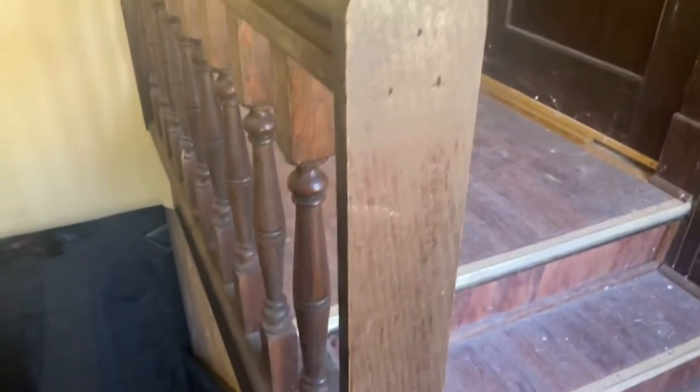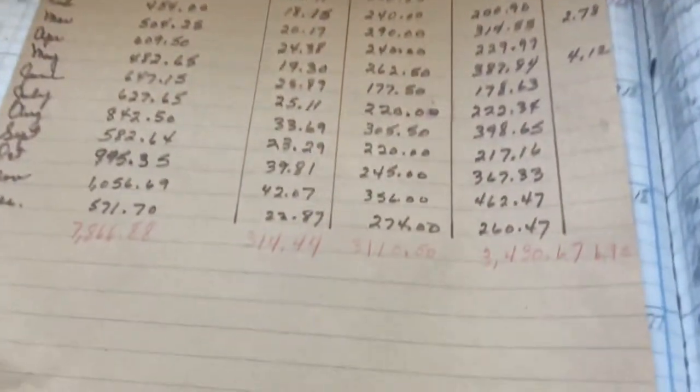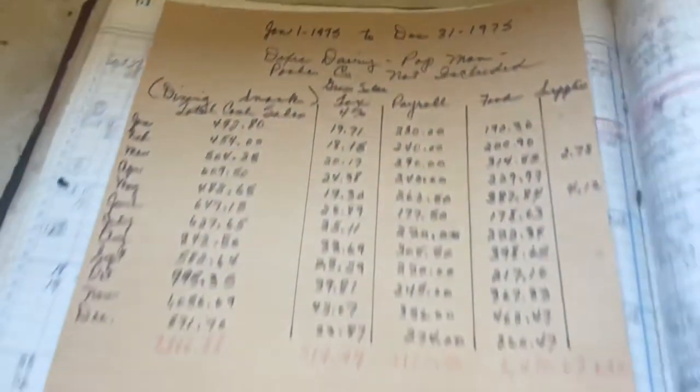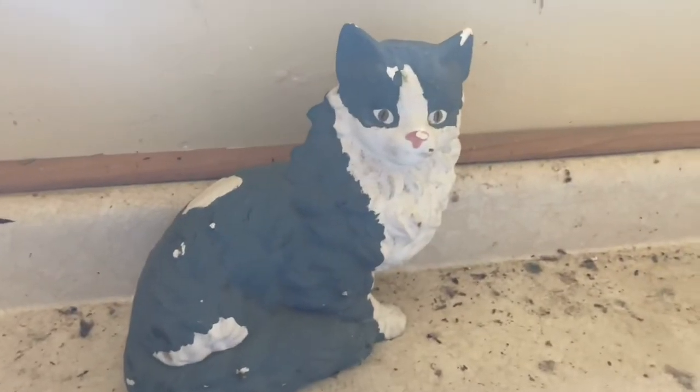All right, guys, I am in one of the guest houses right now that belonged to Lee Allen Bryant. Let's explore. Look at this, guys, still perfectly good condition. Here we have, guys, the kitchen. Oh my gosh, guys. This looks to be old financial records in 1975, still sitting here. You have the old cat collectible.